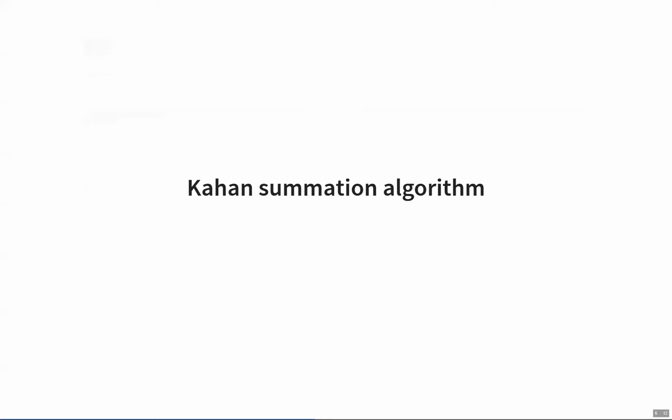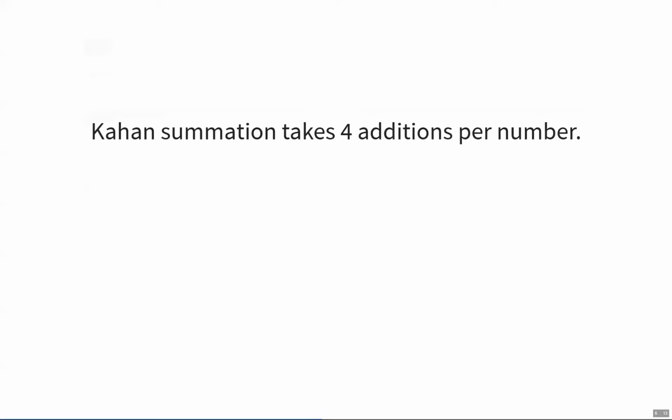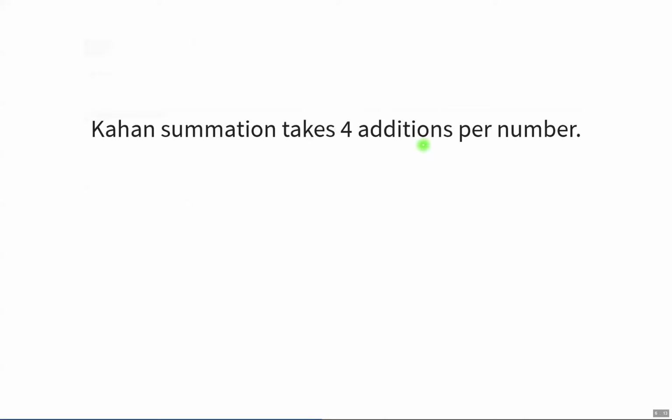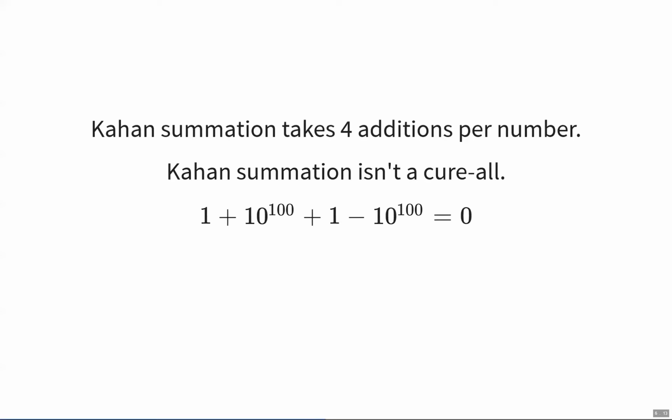This is the Kahan summation algorithm, and this is the advanced option. This is when you actually open the book and start reading the algorithms and how you handle this. Now, the fun part: when you are doing Kahan summation, you need 4 additions or subtractions. They are basically the same because you can trivially invert the float. You need 4 additions per each number that you want to add to your running sum. And it doesn't fix everything. But this is an interesting example.